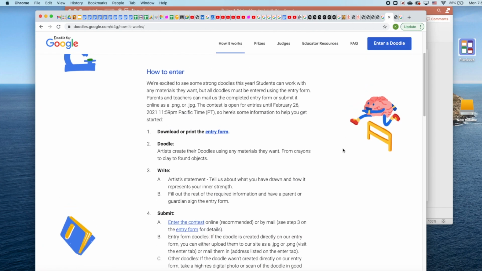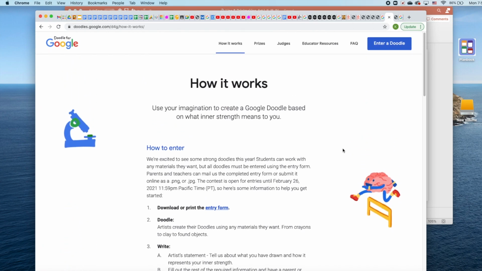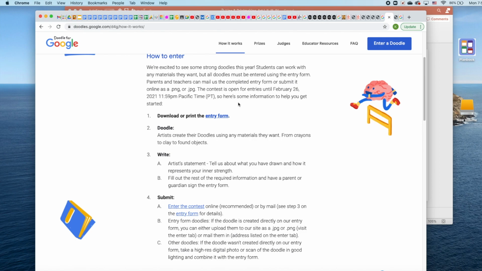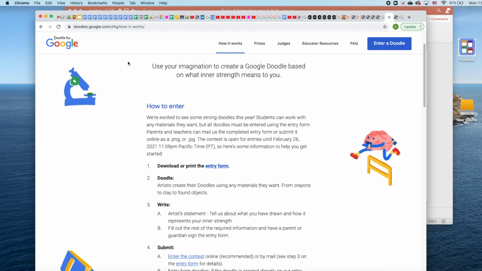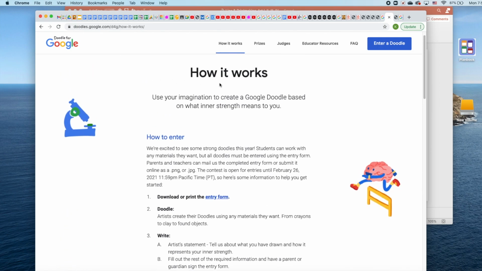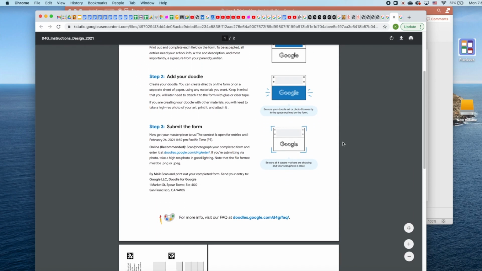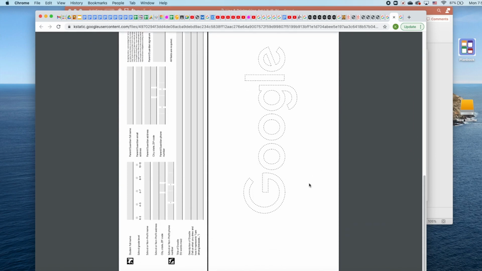Before we get to the theme, because that's something that changes every year, let's talk about how it works and what your limitations are. The very first thing you'll need to do is go to this Doodle for Google How It Works page, which you can just Google, and download the entry form. So if you click this, it's going to open to a new tab where it's got the instructions and this form.